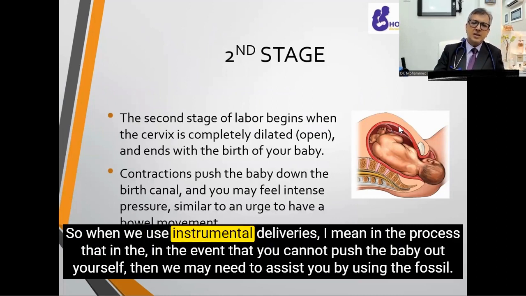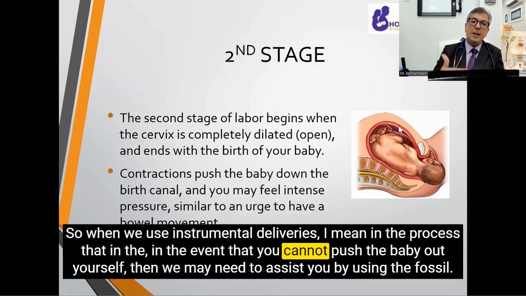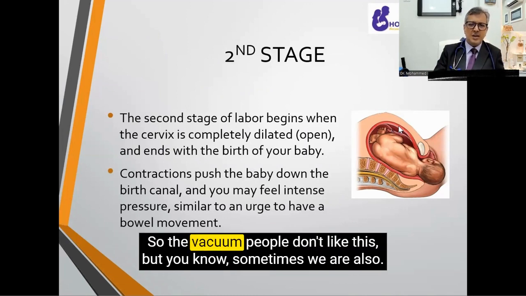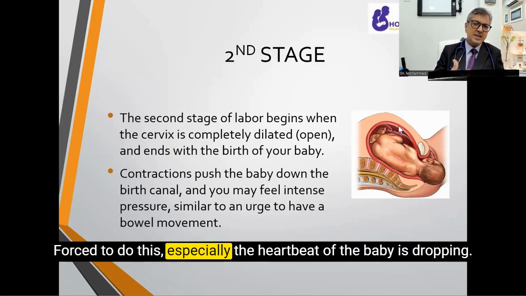So when we use instrumental deliveries, in the event that you cannot push the baby out yourself, then we may need to assist you by using the forceps or the vacuum. People don't like this, but sometimes we are also forced to do this, especially if the heartbeat of the baby is dropping.